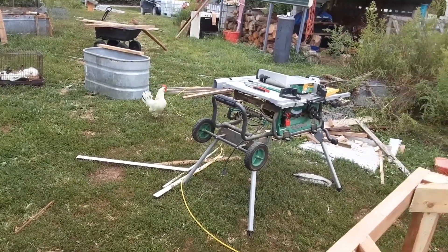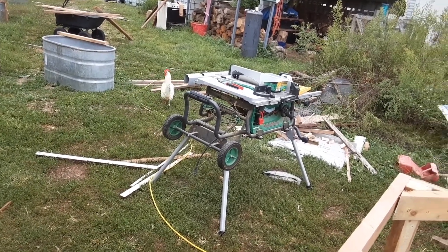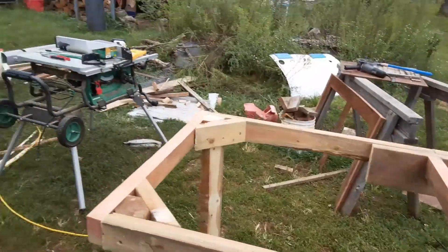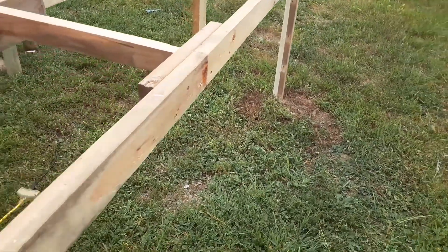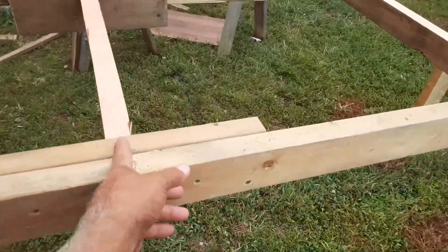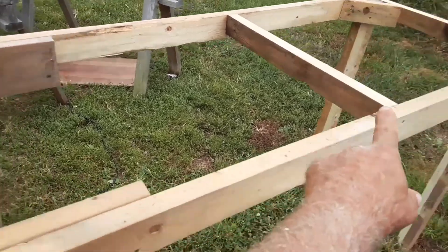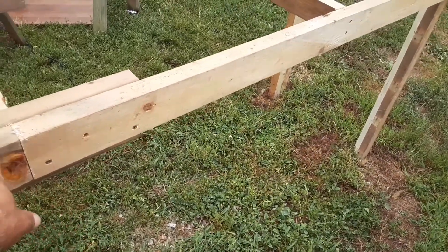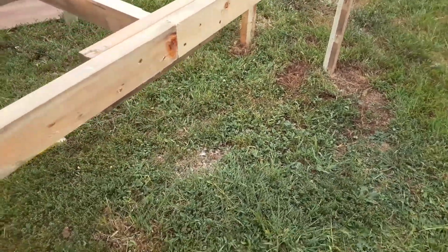That's our cat-food-loving chicken — every time it gets up on the cat food pan we chase it off and it gets mad. I did have to use a board stretcher to make it work. Each one of these crosses right here supports the wall of a pen, so I ended up being just a little bit short, and I put a board stretcher in there — I think it'll hold.